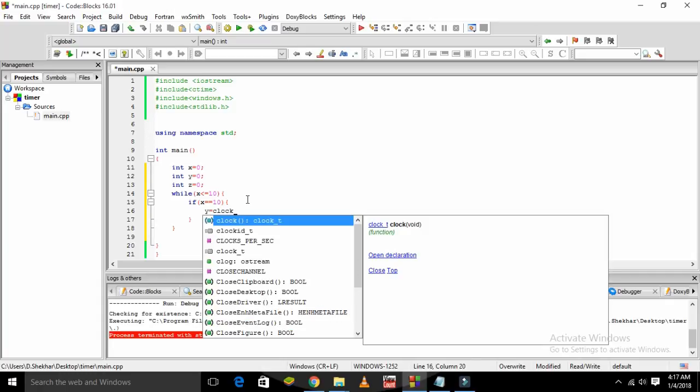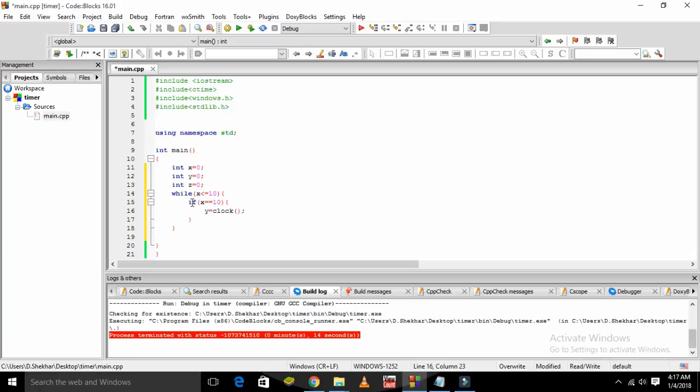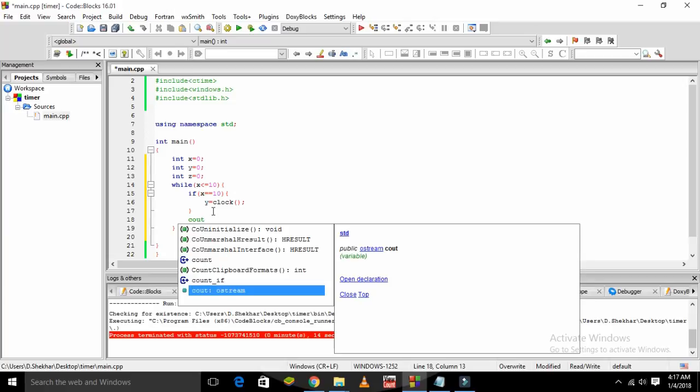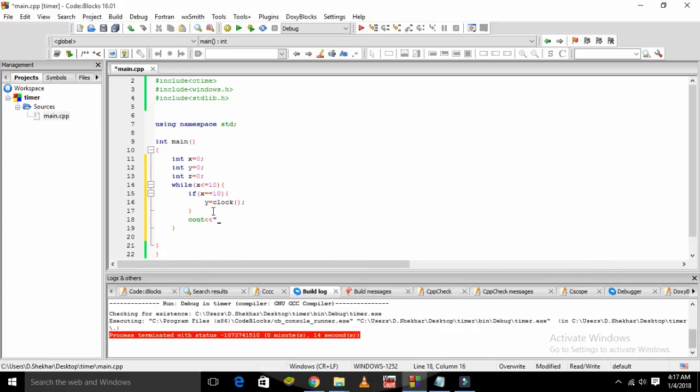Y equals clock. So now y is going to be assigned a value, the clock, the timer in here. Okay, and then next what I'm going to do is write the same statements that I will write in my actual loop, so as to get the closest time to what this laptop is actually going to take to run all of these statements that I will use in the real timer loop. So that's why I'm using all of this in here.